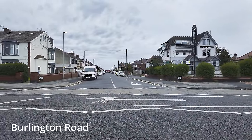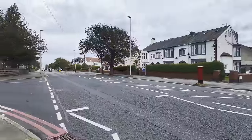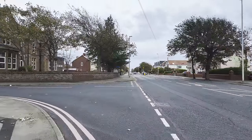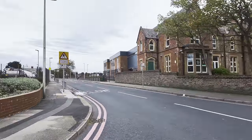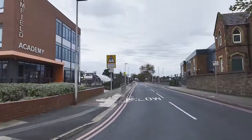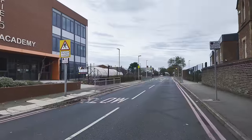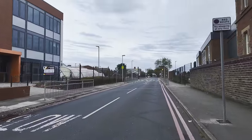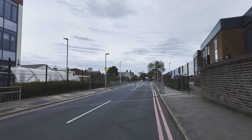Don't see much greenery down there though. I think the greener side seems to be on this side of the road. So this road here that goes down the side is called, I don't know. There's no road sign. I'll have to check the map, but just down here are some other posh streets with trees and grass verges. It is a swanky area of Blackpool around here. It's called Arnold Avenue, of course. I should have known that, shouldn't I? But they've got no street sign.